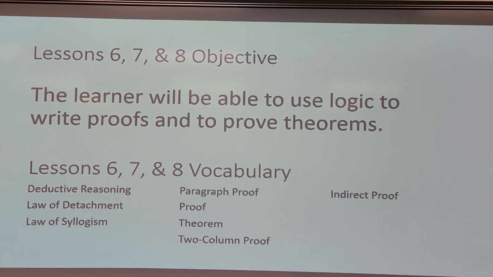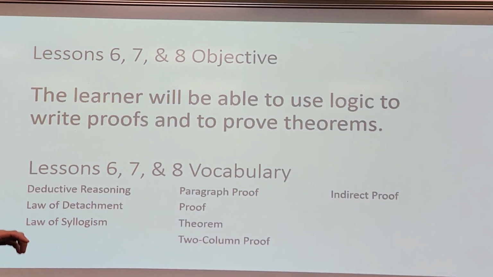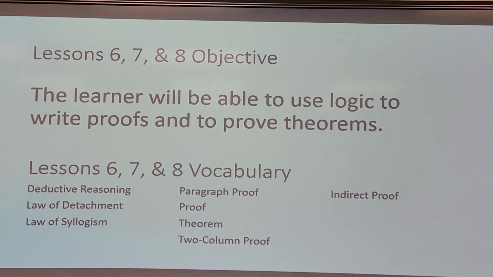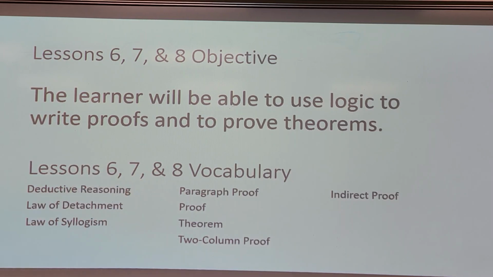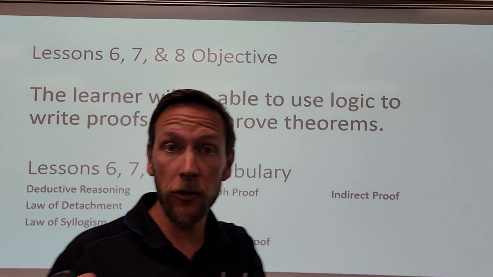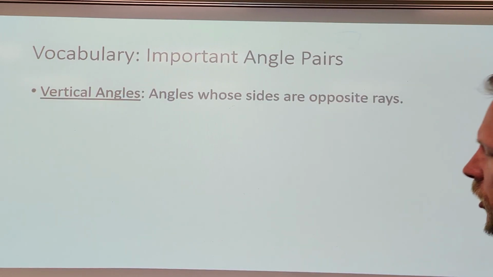For the second half of our combined lesson of 6, 7, and 8, these lessons 6, 7, 8 from our topic 1, we're going to continue learning about some special theorems. We're going to continue how to write some proofs. We're going to do some more thinking, although this is going to feel a little bit more algebraic, and so there may be a comfort level there that you'll appreciate.